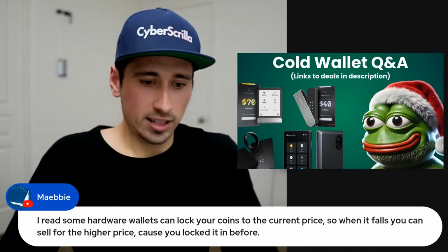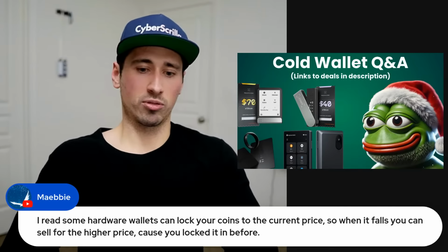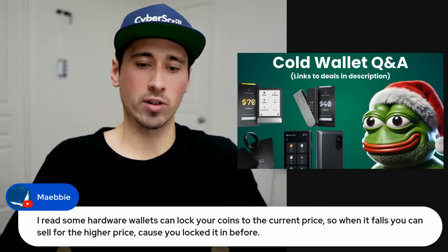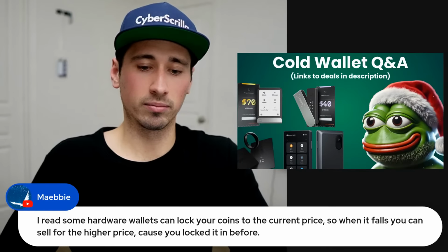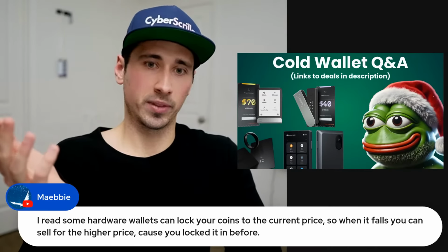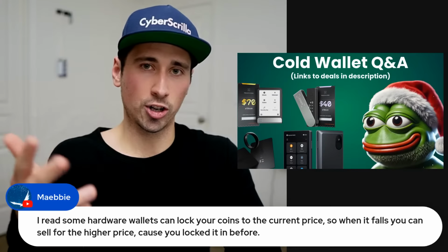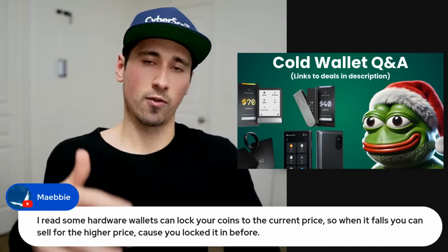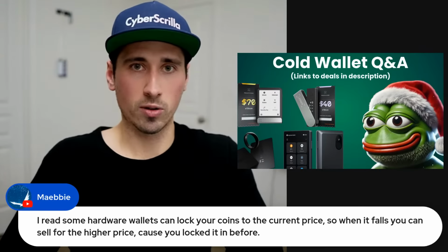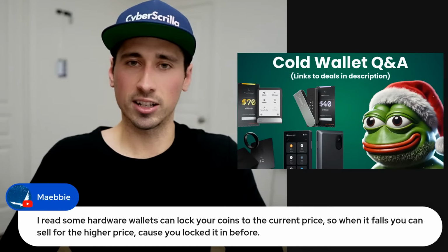I read somewhere hardware wallets can lock your coins to the current price, so when it falls, you can sell for a higher price. That's not true at all. I don't know where you read that. It's probably some Reddit thread and people were just talking out their butt. Crypto is not stored in wallets. It's not stored on exchanges. It's stored on the blockchain. Therefore, its price is always fluctuating. Whether you use a hardware wallet or not, price is always going to go up and down.